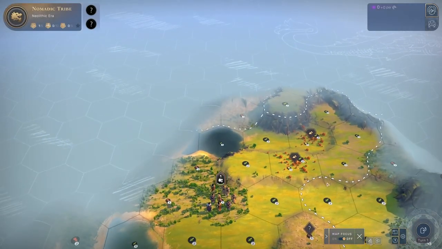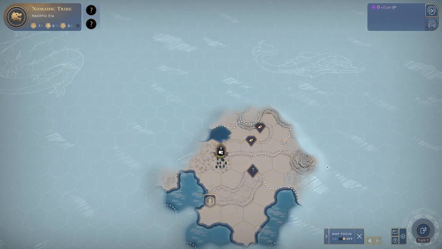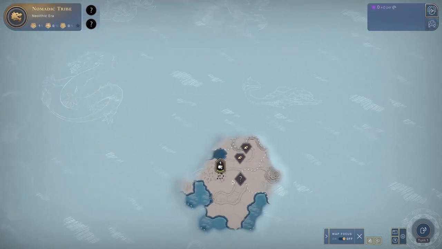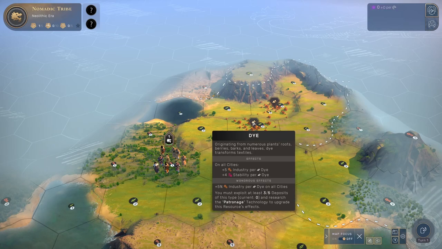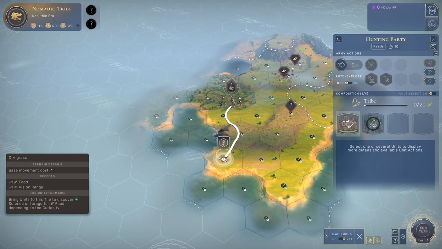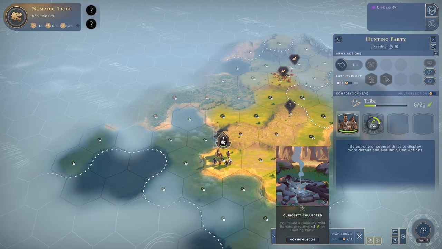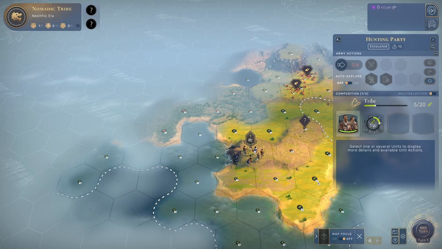Alrighty, so as we load into the game here, we have some dye. That is amazing news. It seems like we're on the southern hemisphere. That's fine, that's perfect. Now, the dye is really good industry. There's 5 of them. That's wonderful news. We're going to start out by trying to grab this food here. The more food we can get, the more hunting parties we can get started, the better it is going to be for us, because the first culture we're going to play as is the Bantu.